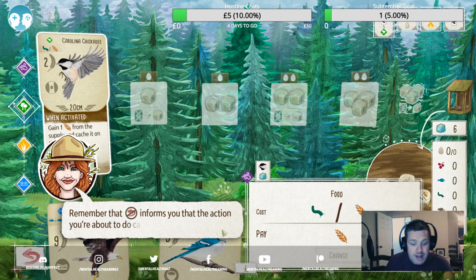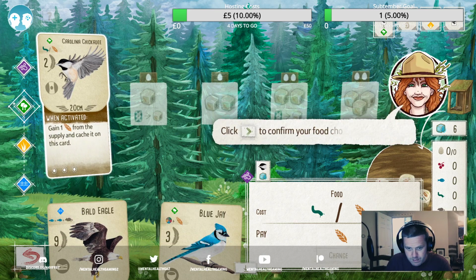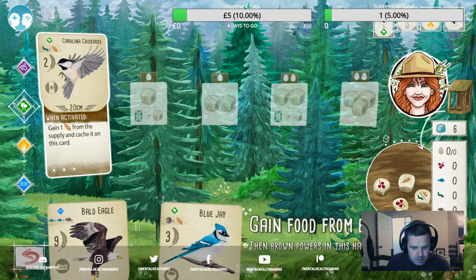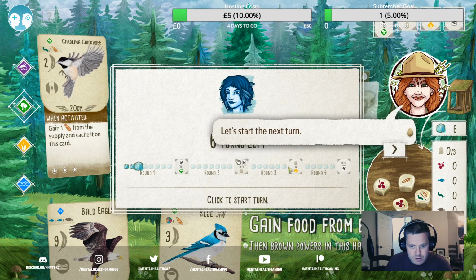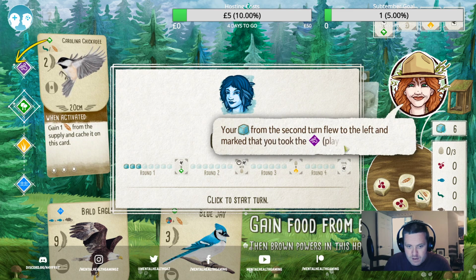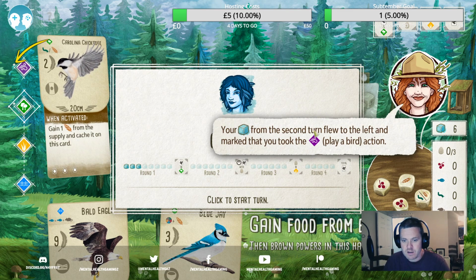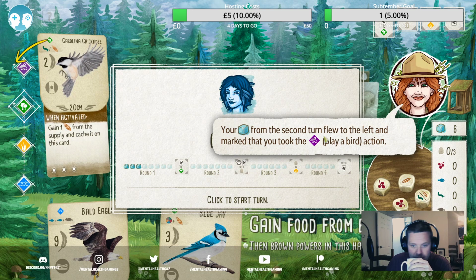It's taken it from the feeder and then gone to the bird. So that was turn 2 of round 1. Your action point from the second turn flew to the left and marked that you took the play bird icon.